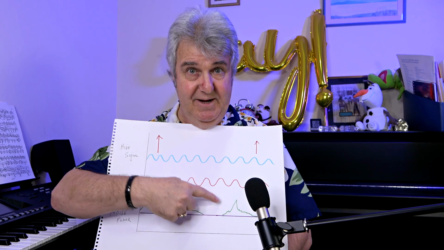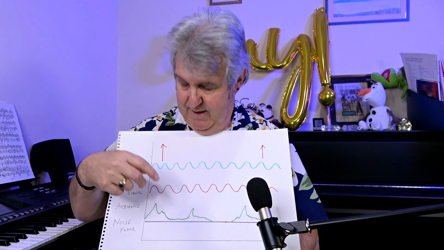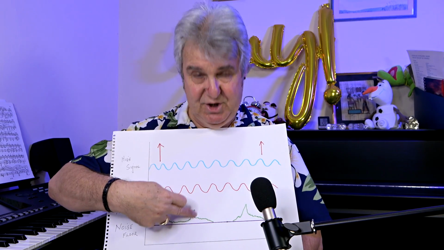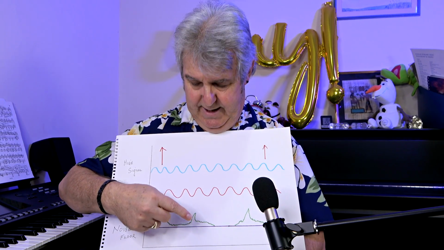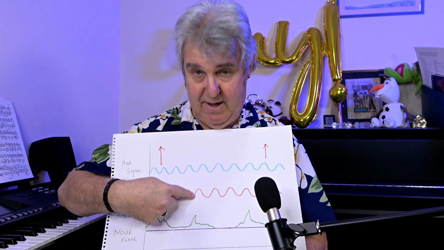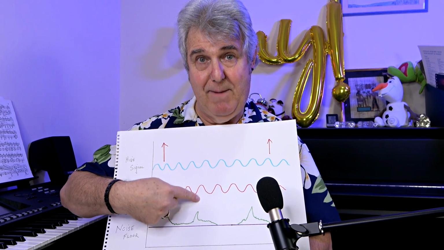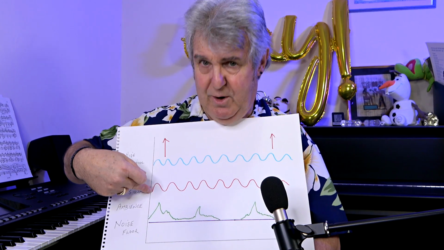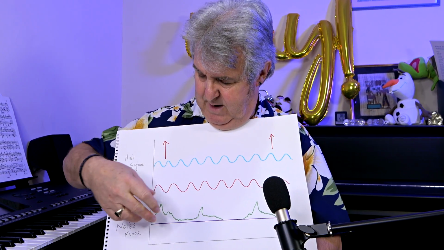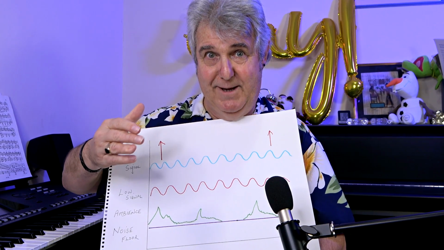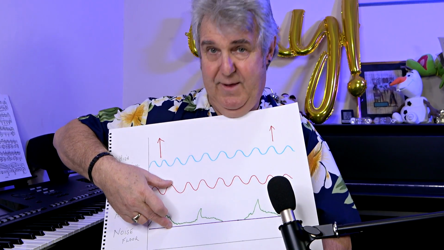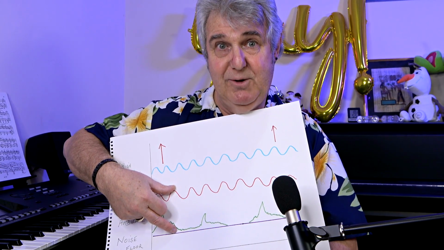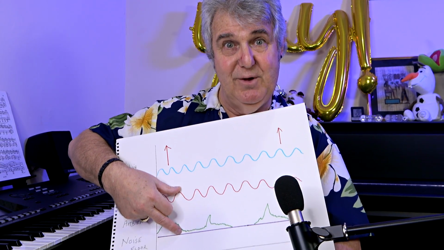Getting rid of this is a little bit more difficult. Now the thing is, the level that you record at is greatly going to affect how much of this you hear. And the important thing is not the volume but the distance between the signal and the background noise. That's the most important thing. So if you record at a low volume level, you might not get preamp hiss and all that going on, but that is now in effect the signal to noise ratio. The signal to noise ratio doesn't change if you turn the volume up.